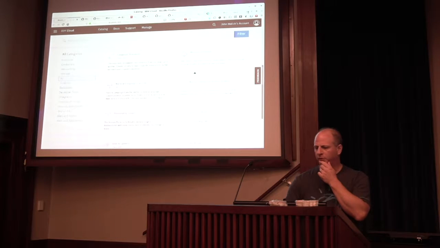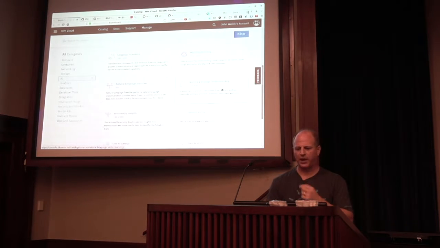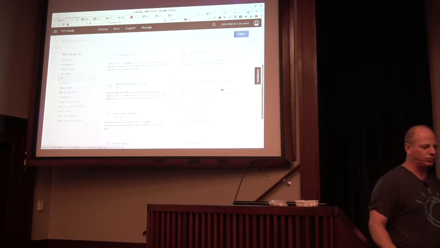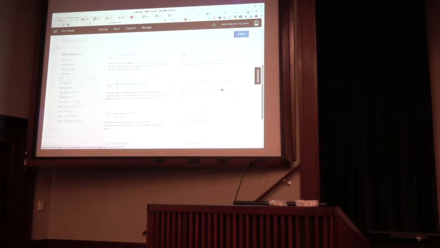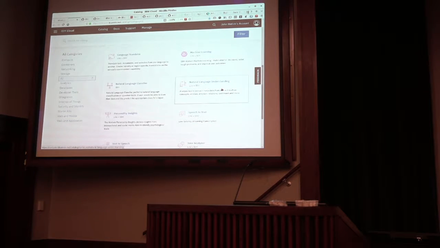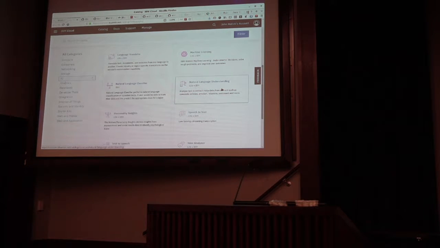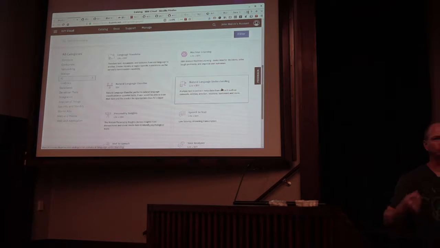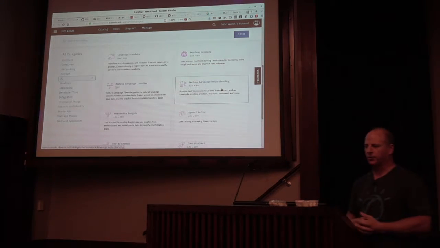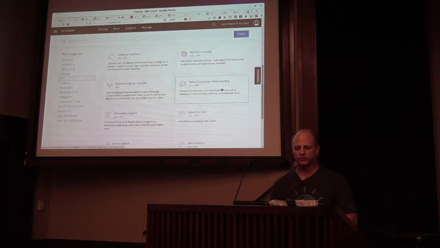So some of those two are obvious. Natural language understanding allows you to do text analytics. So given a body of text, tell me what are the important keywords, give me entities, and do the summarization of that body of text and actually extract meaning out of it. Okay, so that's natural language understanding.